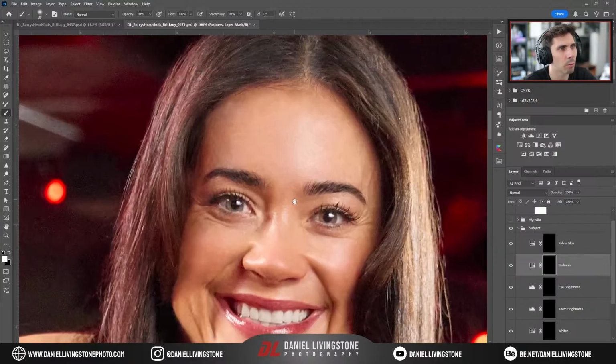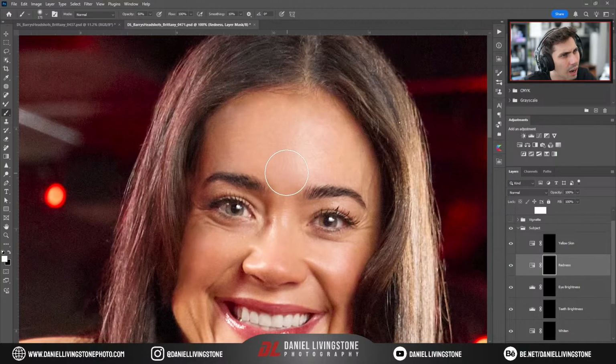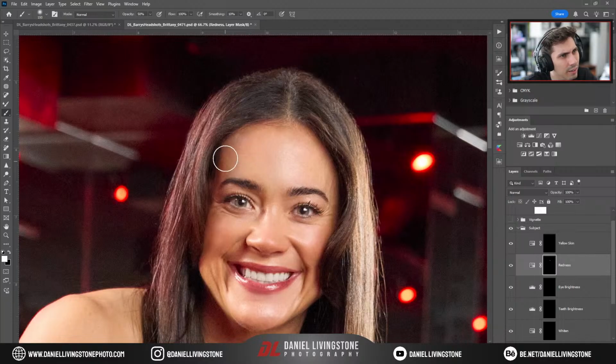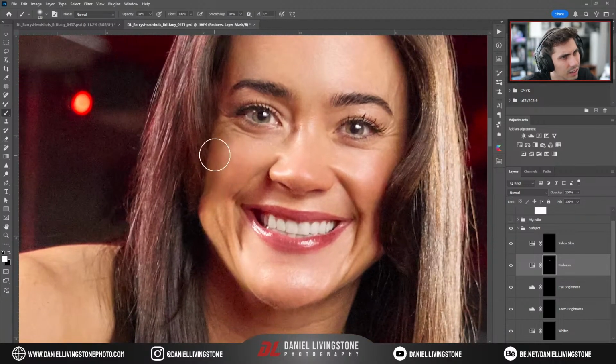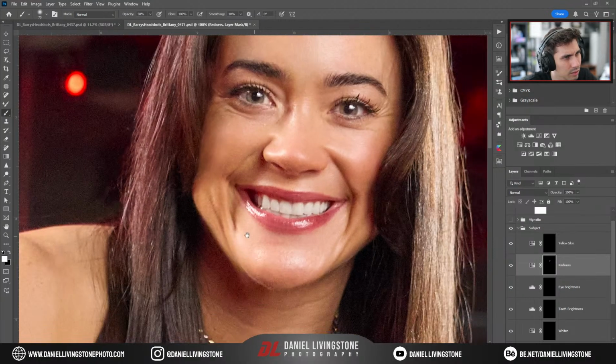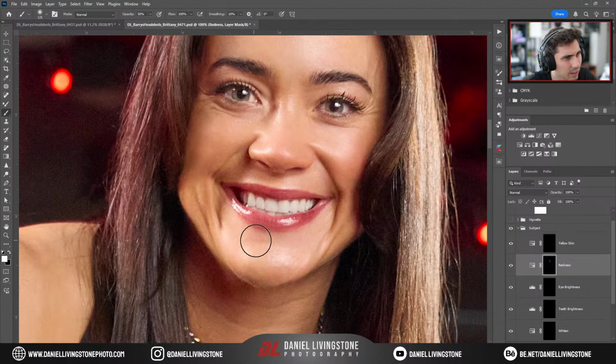Redness, 50% opacity, brush. And we're just targeting the most red areas of the skin. Or wherever that real deep red color cast is coming from. Like down here.